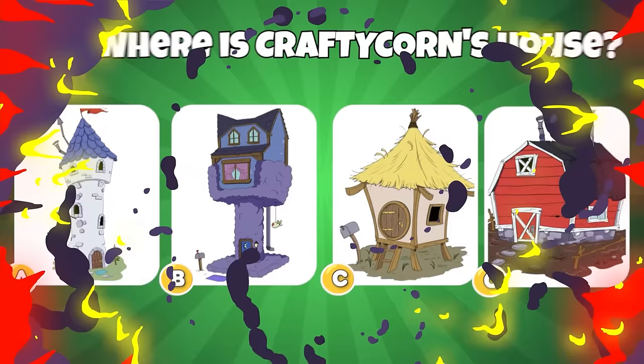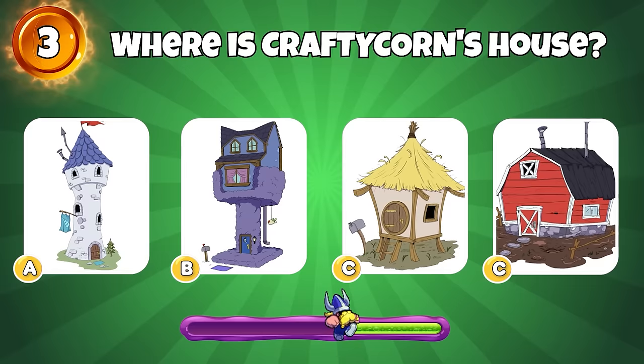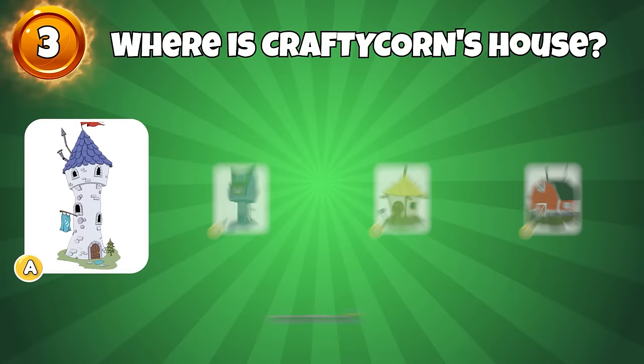Round three, where's Crafty Corn's house? Exactly, it's here. Round four, squint your eyes to guess this monster.